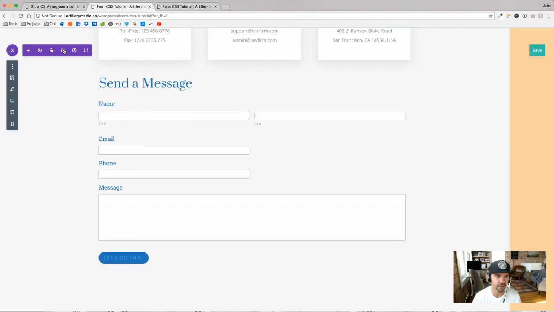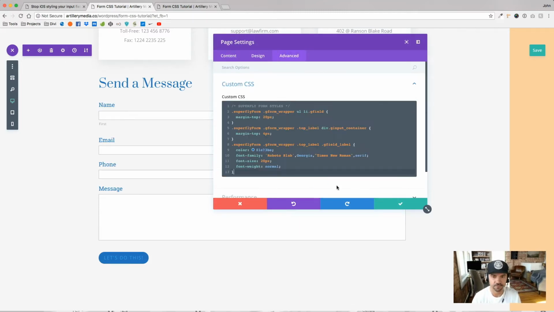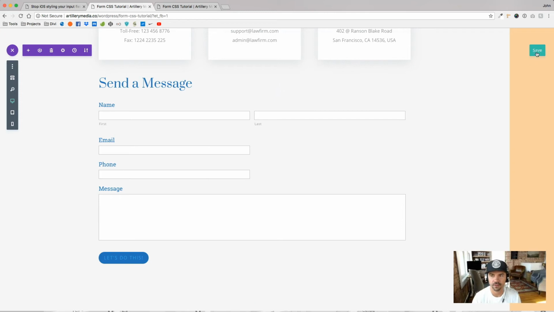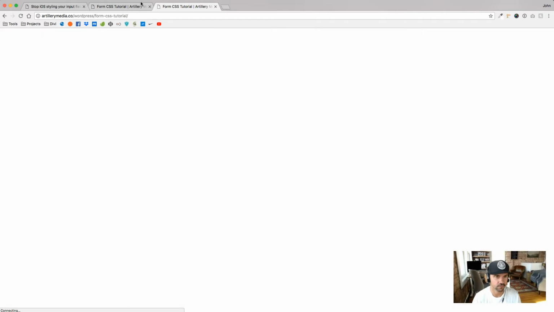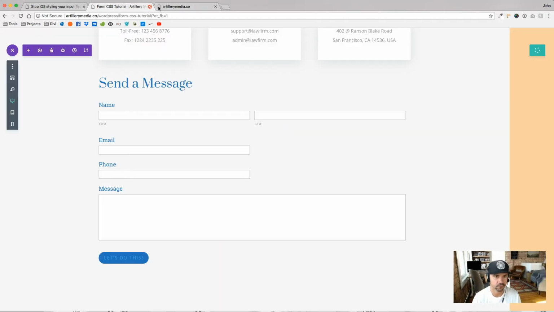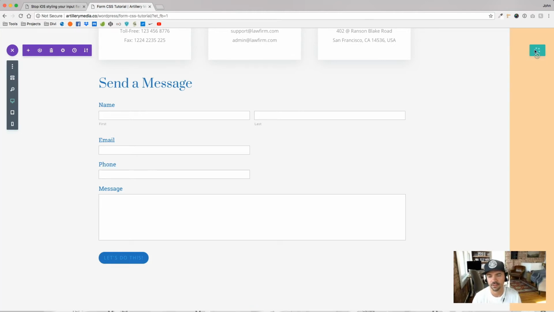Let's go ahead and update our CSS in here to see how we're doing. Save it. Oh, it's still, good grief, come on. A nice testing site.